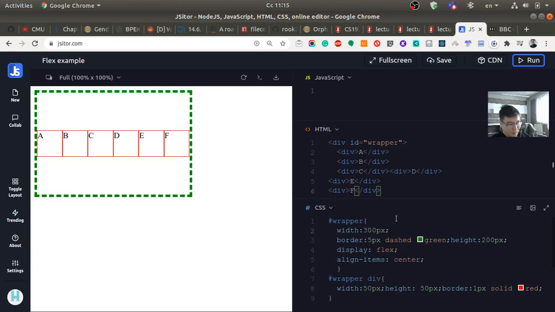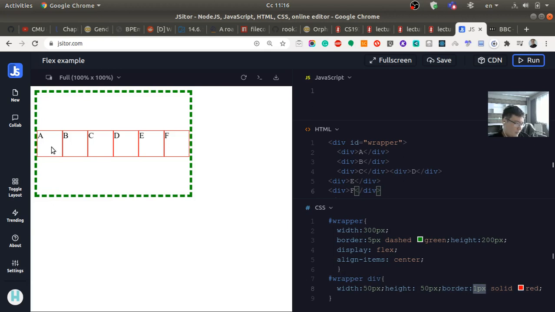So okay, now we have items, each of them is 50 pixels, and we have 6 items, and also we have borders. So actually this means that each element contains 50 plus the border pixels from two sides. So it means 50 plus 2, so in total it will be 52.